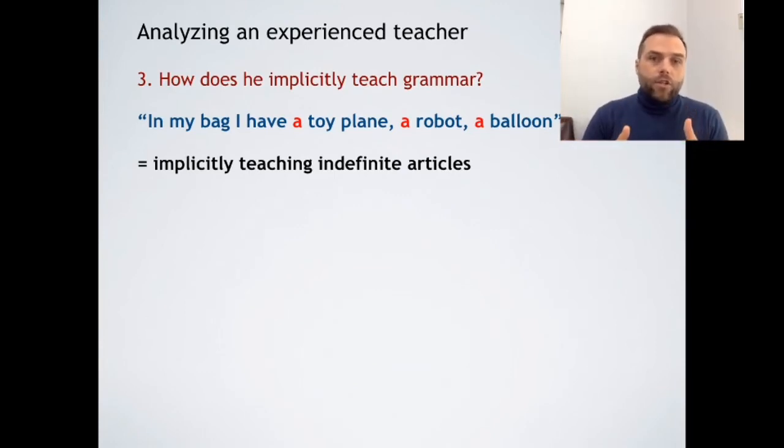And especially this one. So this is implicitly teaching the indefinite article. And especially second language speakers often forget to use the indefinite article. So this is a good suggestion. Next time you're teaching vocabulary, or nouns, I should say, teach it as a chunk with the article, and then your learners are more likely to remember to use the article when they are speaking. Okay, so that was some implicit grammar teaching. It was a little bit difficult to find, but a really important point.